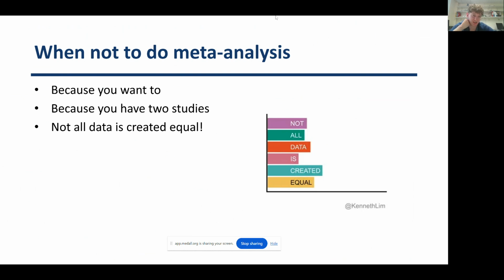I would also say not all data is created equal. So just because you have numbers in front of you in the form of papers, if they're not using the same definitions, the same populations, and the same outcome definition, then it's quite difficult to justify including all of them in your study. I'd say not all data is created equal in that measure, but you'll get more used to it as you progress through your different projects, and some of you may already have that knowledge to hand.